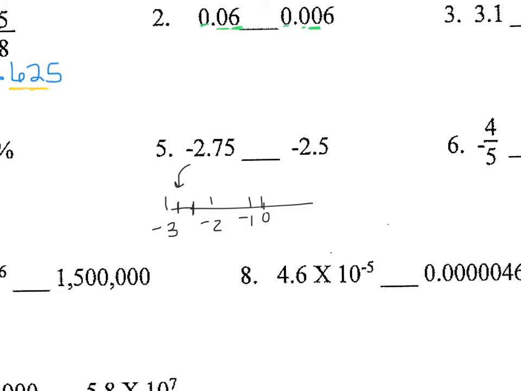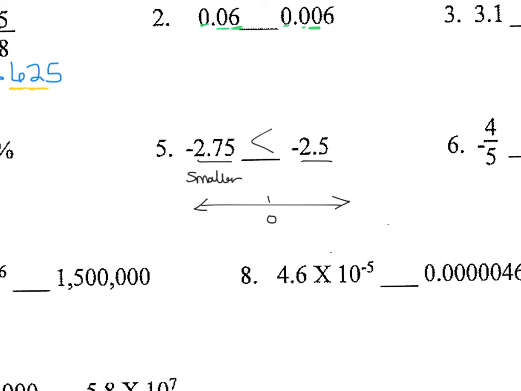So what that means is the farther away from 0, or the farther away from positive numbers, the smaller it actually is. So when you compare numbers, if they're both negative, like in this case, you're going to pick the bigger digit. So 2.75 is a larger digit than 2.5. Since they're negative, this is actually smaller. I know that's super weird. If it helps you, draw a number line. Sometimes that helps. The farther to the left it is, the smaller it actually is. So in this case, -2.5 is actually bigger.